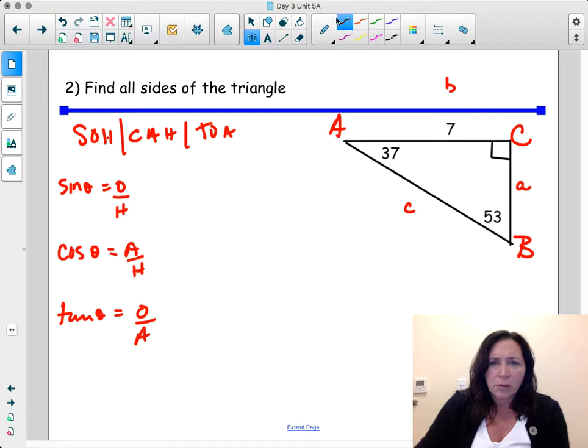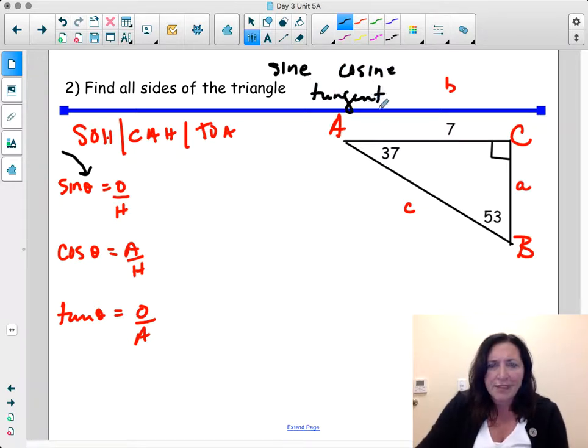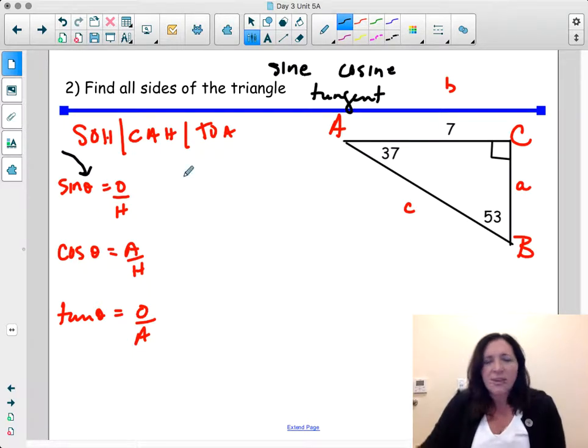Another thing real quick before I move on. See how I said sine of an angle, cosine of an angle, and tangent of an angle? Keep in mind, you're always saying the whole word. So I'm saying sine, I'm saying cosine, and I'm saying tangent. I'm saying the entire word, even though I'm abbreviating as I'm writing. You're never going to say "sin theta cos." You're never going to say that. You're going to say the entire word. Remember to always put the angle right after that.